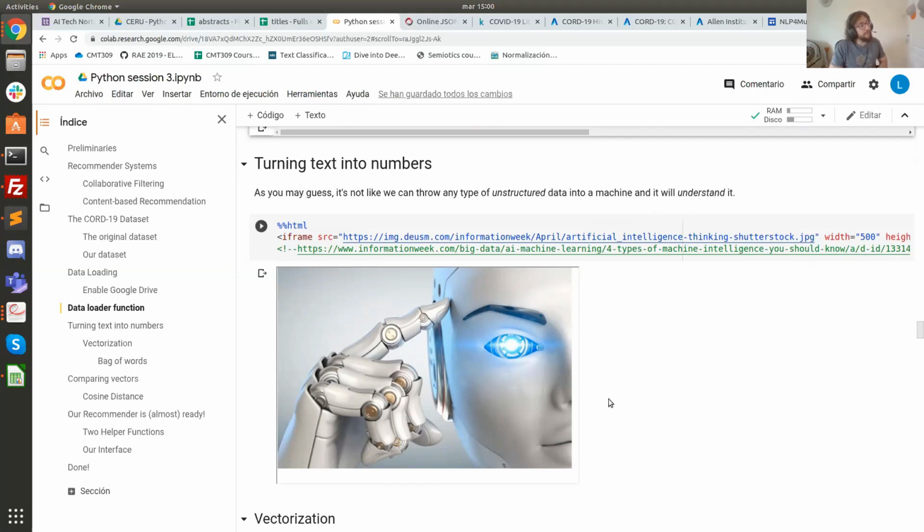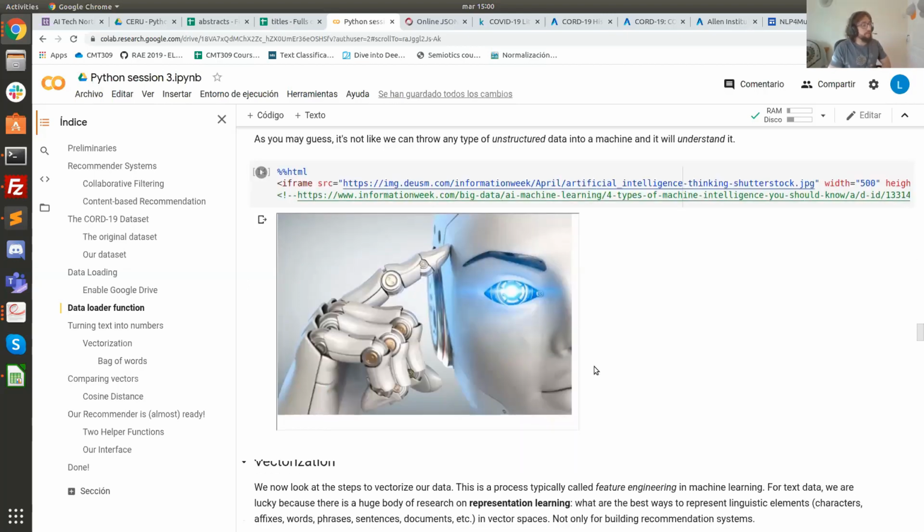It's very difficult to be convinced that what we have is anything more than excellent pattern recognition systems. So the way we're going to turn this free text data into numbers is through a process called vectorization.